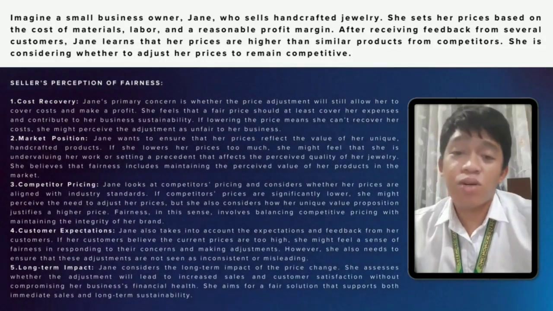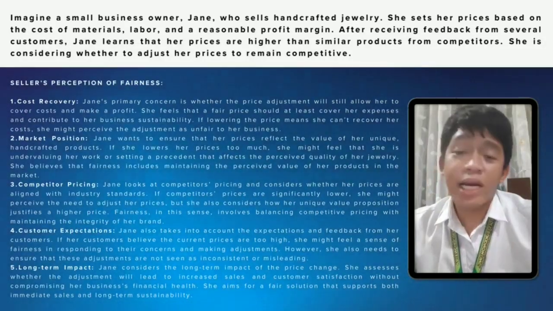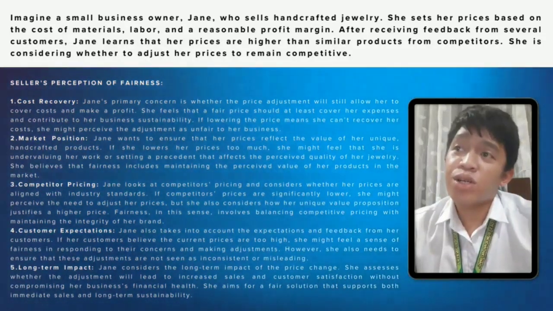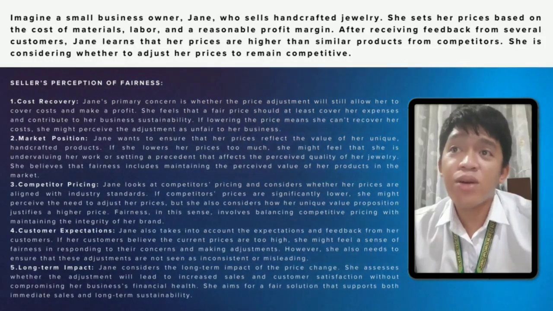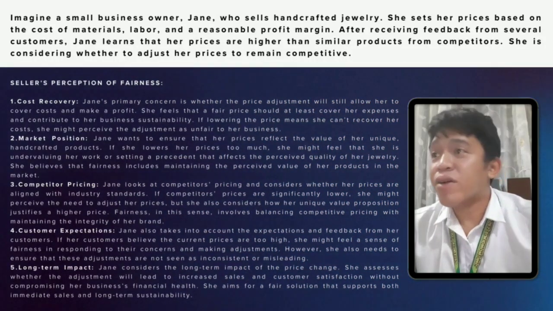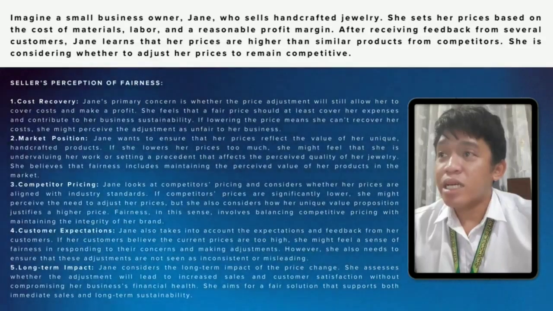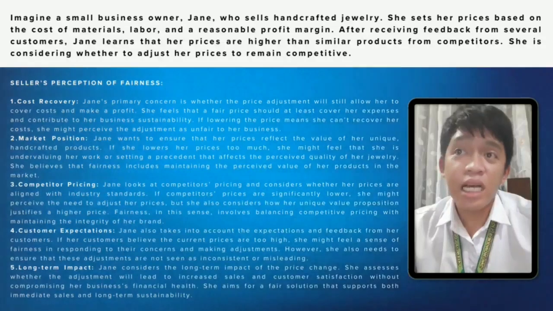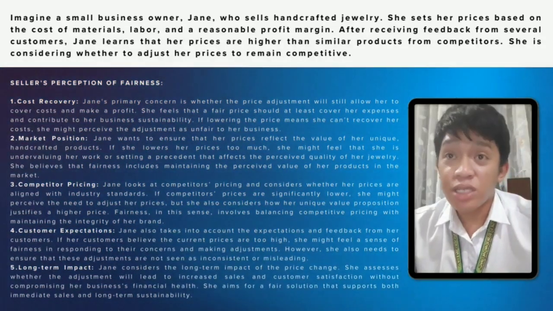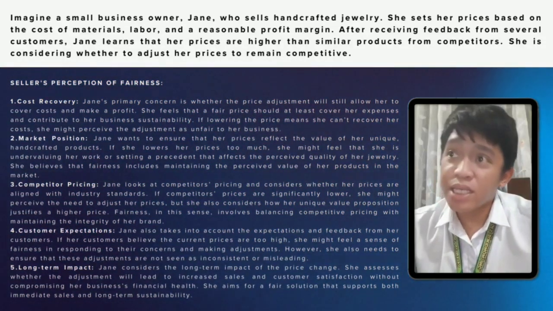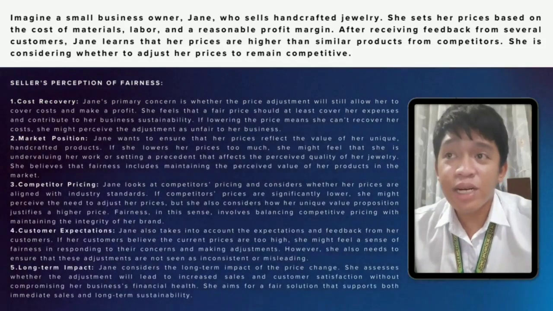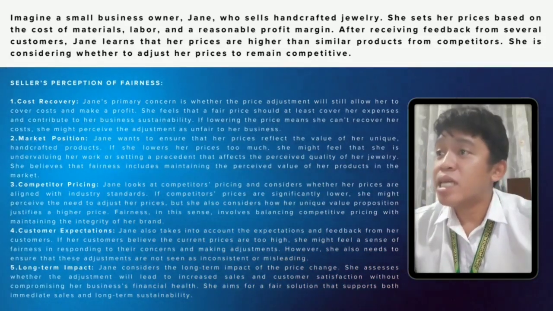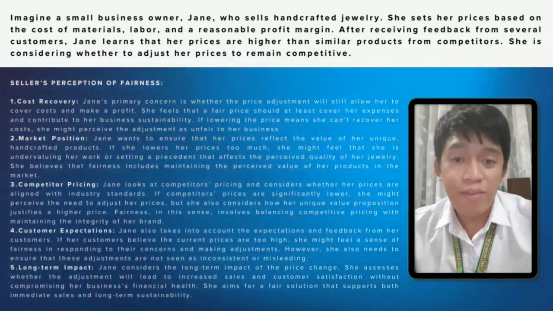Number 2, the market position. Jane wants to ensure that her prices reflect the value of her unique, handcrafted products. If she lowers her prices too much, she might feel that she is undervaluing her work or setting a precedent that affects the perceived quality of her jewelry. She believes that fairness includes maintaining the perceived value of her products in the market.